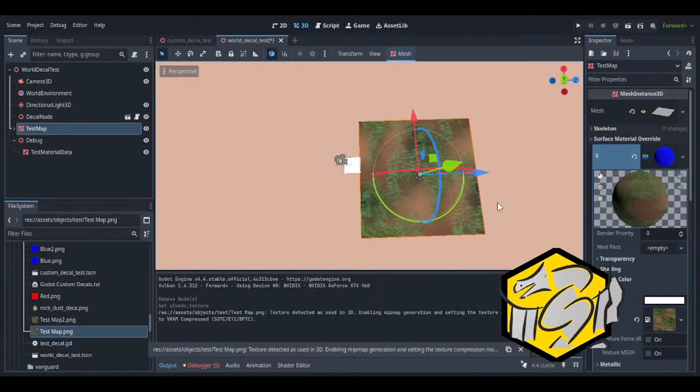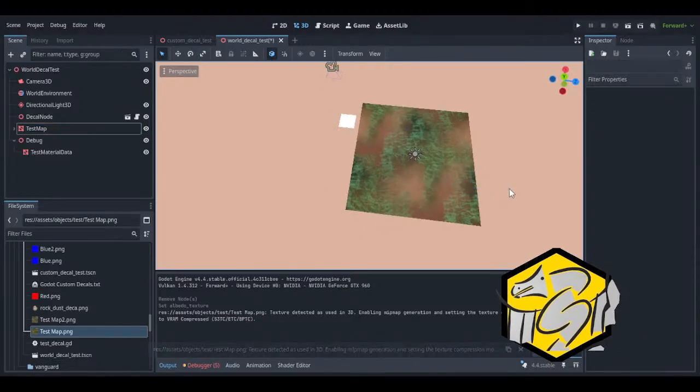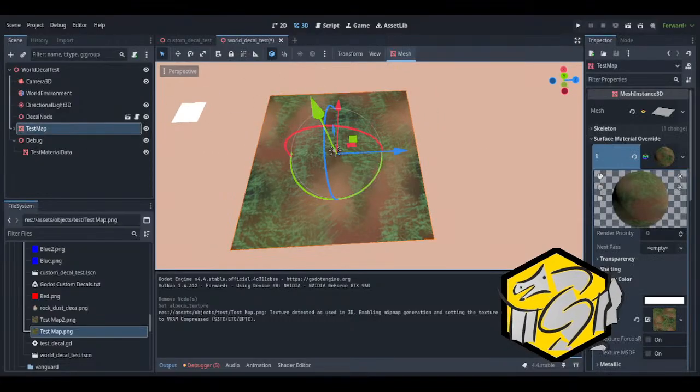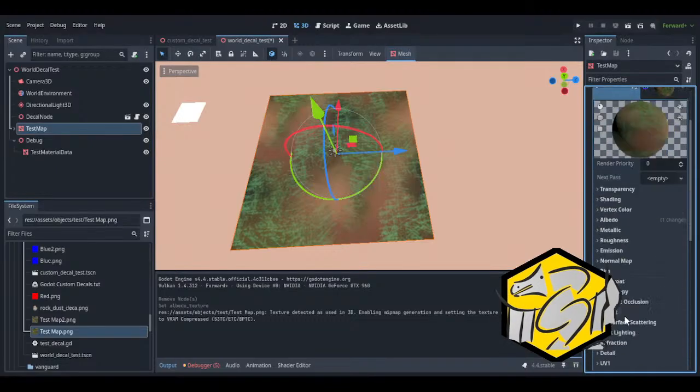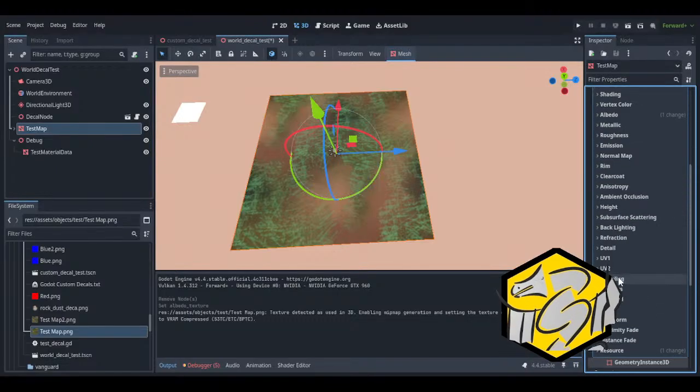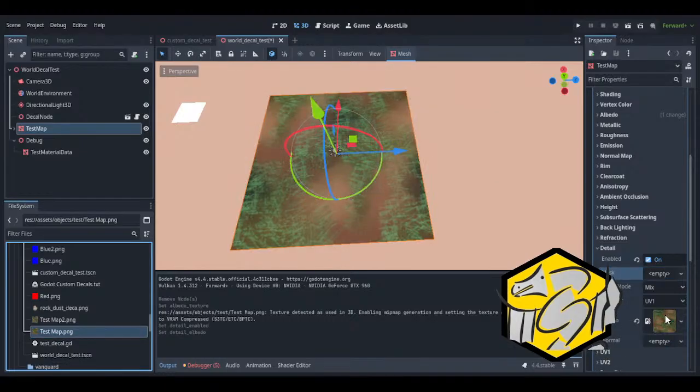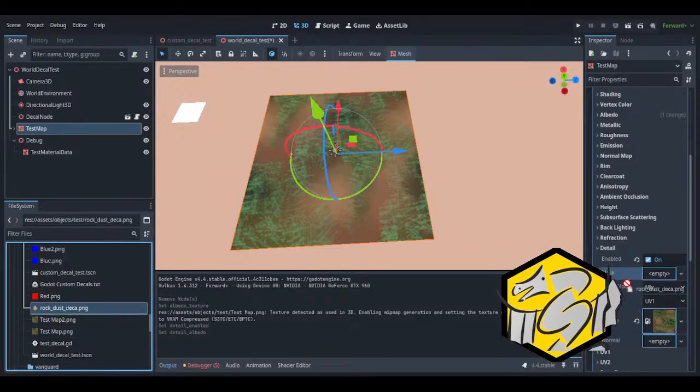So this is the albedo texture, and then we're going to try to find somewhere to put. How do I move in this? I forgot. There we go. I want to put something on top of it. So let me see. Normal map, detail. All right, so we got that, and now let's just stick this on top.